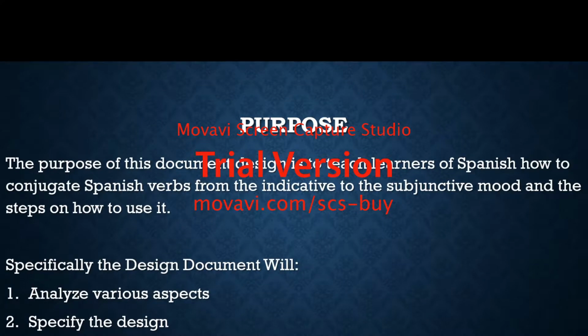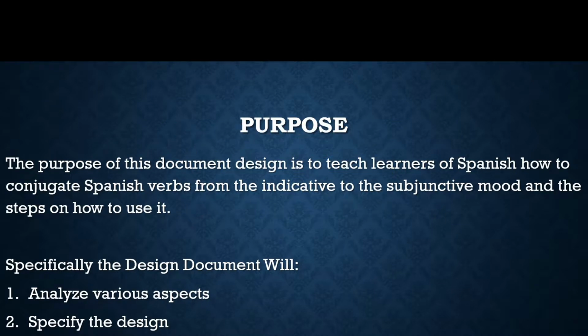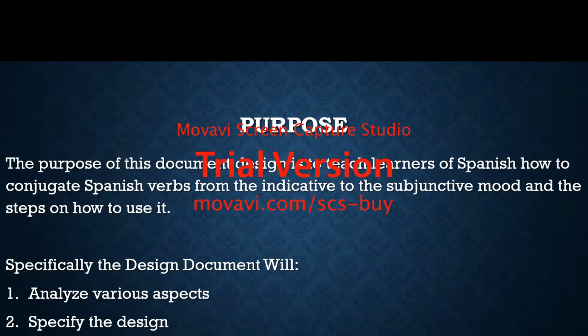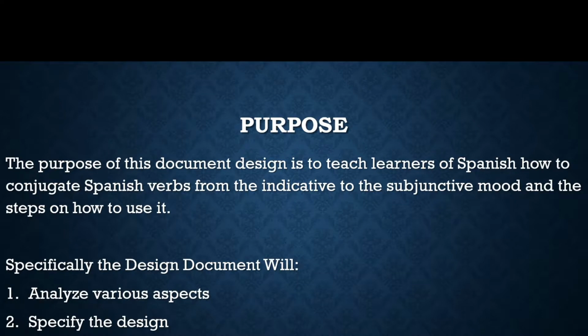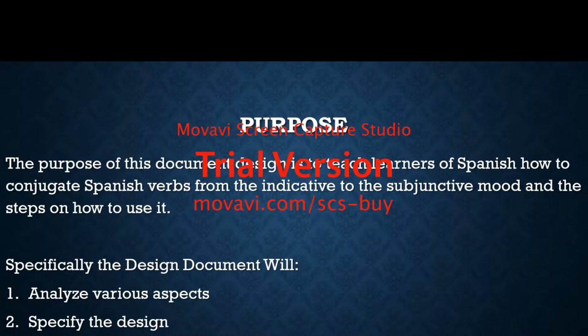So what's our purpose? The purpose of this document design is to teach learners of Spanish how to conjugate Spanish verbs from the indicative to the subjunctive. Specifically, we will address the following. Number one, the document will analyze various aspects involved in the procedure of changing a Spanish verb from the indicative to the subjunctive. We will specify the design that will be used. We will also examine motivational strategies as well as detail the learning environment.